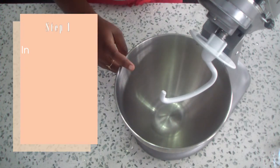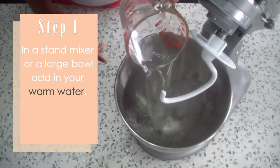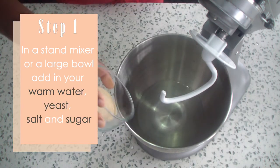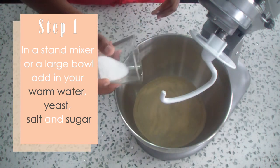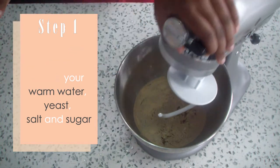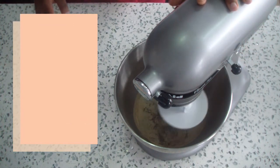So I'm gonna start by pouring in my warm water, my yeast, my salt, and my sugar. And we're gonna just mix that for just a couple seconds.